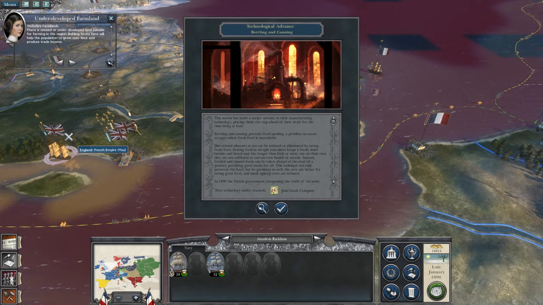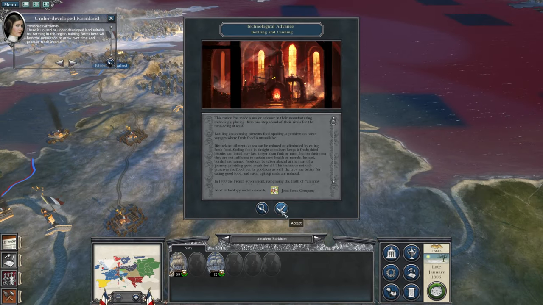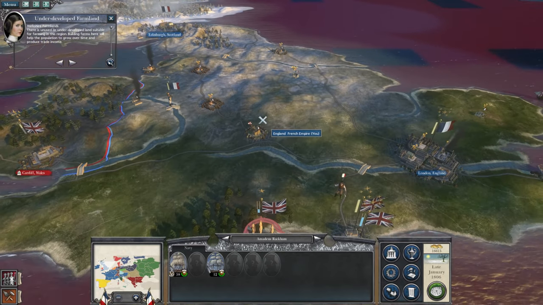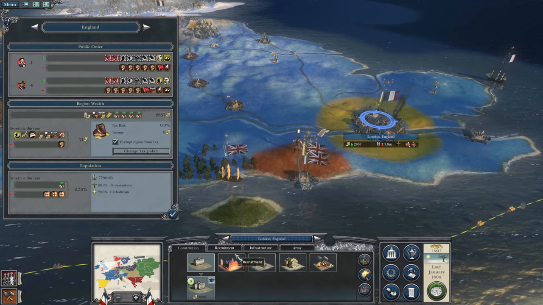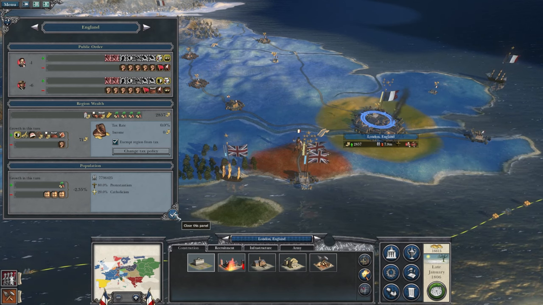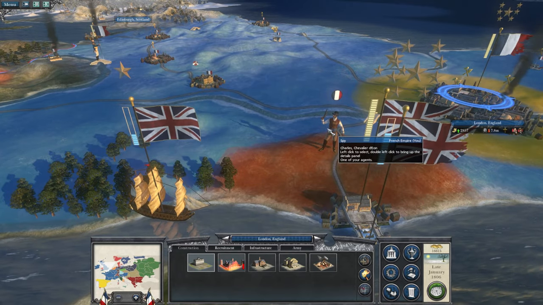Where'd that army go? Into the trees? Okay, hang on. Undeveloped farmland, yeah, and that works on strike. Oh yeah, forgot to exempt you. Oh, we are gonna have rebellions instant. Damn. That's gonna be nasty. Where is that army?